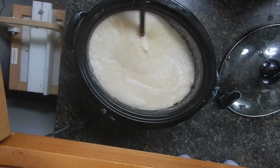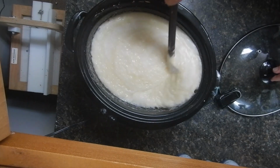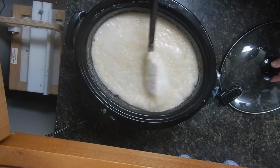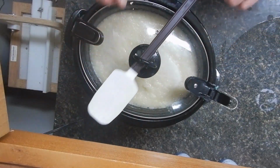Maybe even have a couple of pot pads or towels in case you have to yank this out of the base quickly. I know this crock pot and this recipe, I shouldn't have to, but I'm ready just in case. We'll be at mashed potato stage really soon.